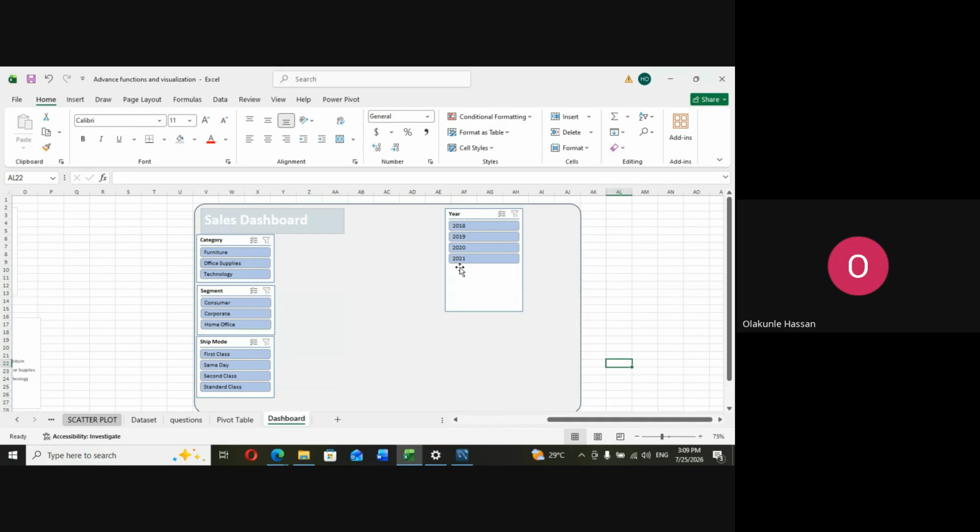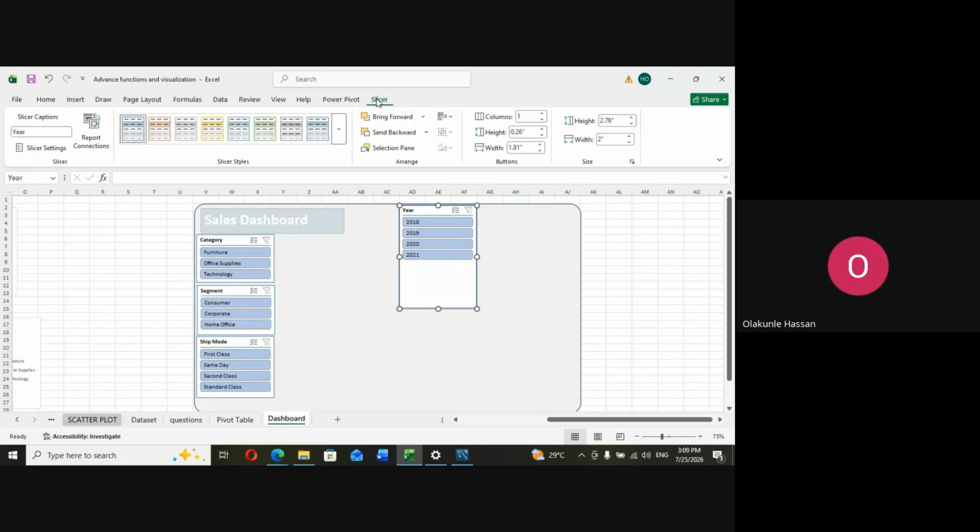Now, for my year, I can arrange it like this. When you click on the slicer, a tab will come. I can change it to be popular. If you click on it, you only have one column, but I've changed this one to four columns.